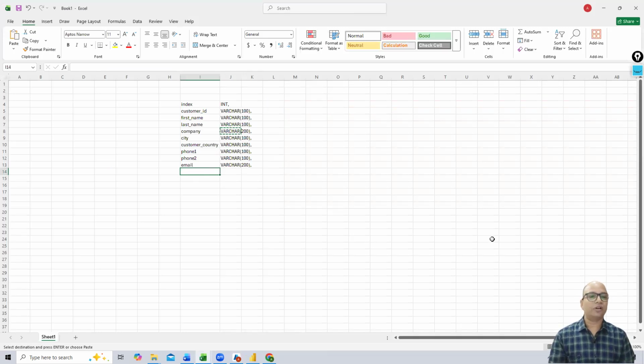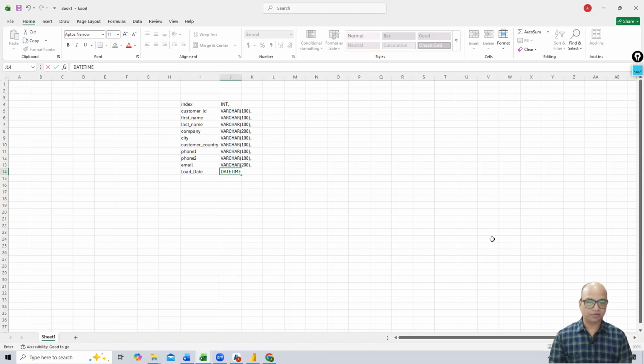Guys, I'm also adding one more column, called load date. I will tell you why I'm doing that. So that I can keep track of when the data was loaded. That is the architecture we design in the real-time scenario; we also keep a log of the activity. It will be datetime, as we also need the timestamp there. The default value should come from the GETDATE function.